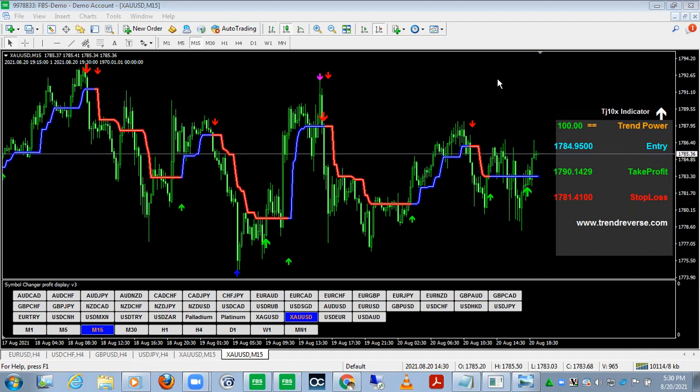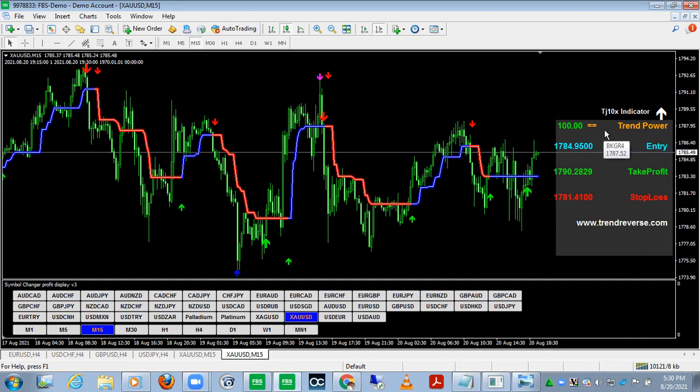So now, since the first day, I spent the bulk of my time on this thing. So talking to the trend power. Okay, the trend power for this one now. This is a live trade. Yeah, it's a live trade, of course. Everything has a live trade. This is gold, okay? The trend power now is 100%. 100, yes. Can you please throw more light on it?